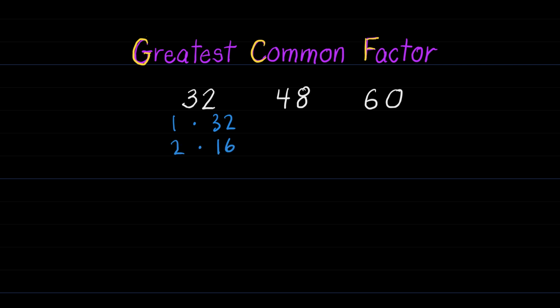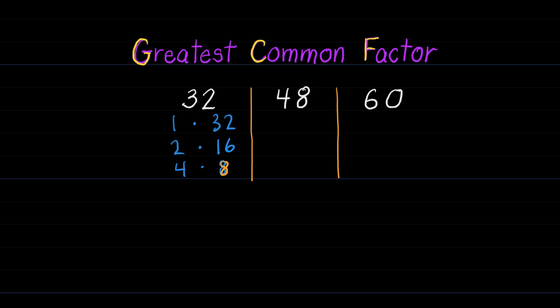What about 3? Yeah, think of your math facts, by the way. 4. Oh, of course. You know that 4 times 8 is 32. Now, what about 5? No. 6? No. 7? No. 8? Oh, wait a minute. We already used an 8. As soon as you find a repeat, you're done. You found all the factors for 32. All right, I'll put the little lines here between them.